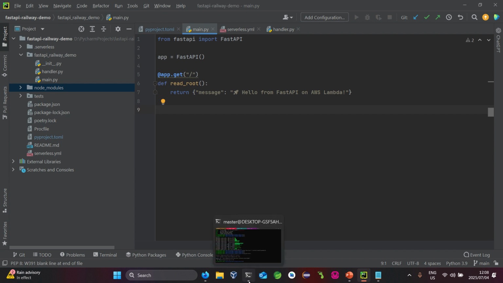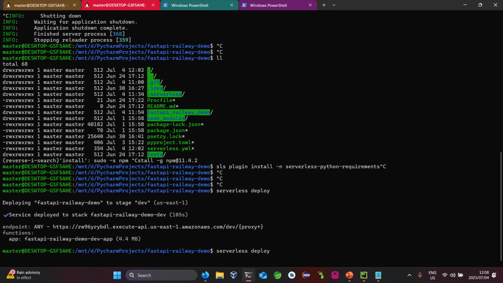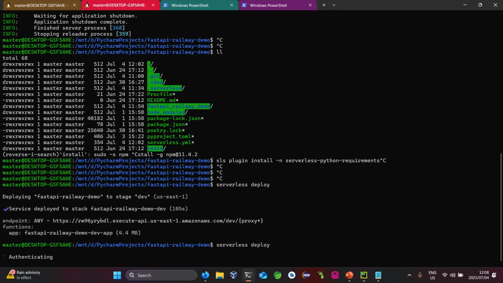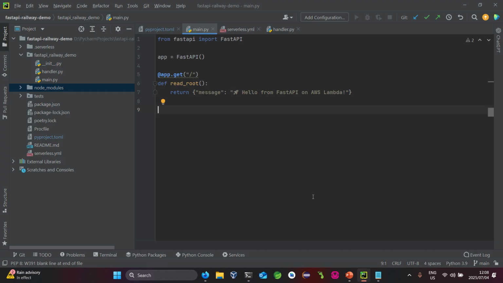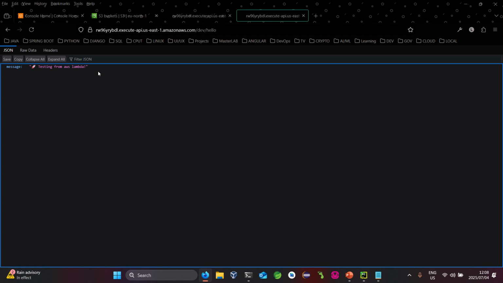You simply do a serverless deploy. It will deploy the new changes on your project. By doing that, we are getting rid of the second endpoint, so once it finishes deploying, we won't be able to access it anymore.